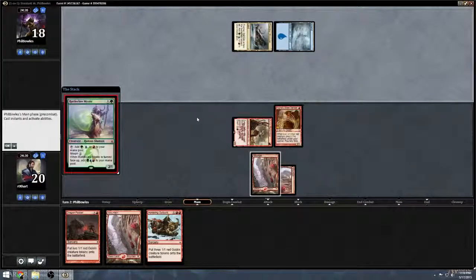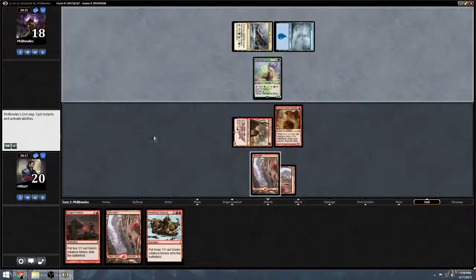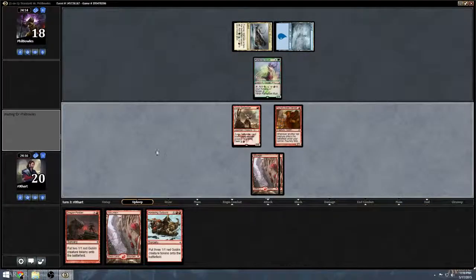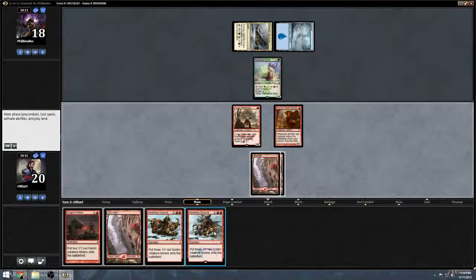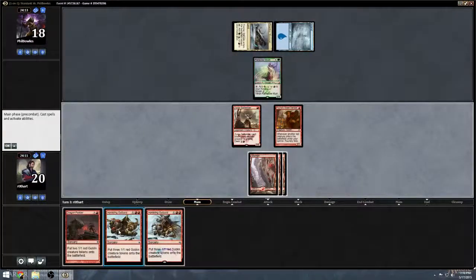Alright, he is forging ahead with the game plan here. So if we draw a Wild Slash, we Dragon Fodder Wild Slash. If we draw anything else, we probably just Swordling Outburst and swing with the team. So we will do that. Play our third mountain first. There we go.